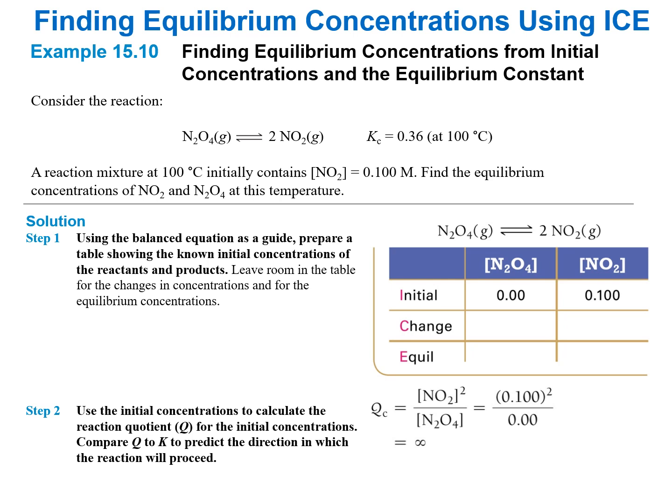Now we know something about this, don't we? We know that when the reaction quotient is greater than K, our reaction is going to proceed to the left. Now let's think about this for a second. What we're being told is that the only thing that we have currently is nitrogen dioxide. What can nitrogen dioxide make? Well, in the reverse direction, it will make dinitrogen tetraoxide. So if all we have is nitrogen dioxide, then it should make sense that this reaction is going to move to the left and unmake the products and remake the reactants.